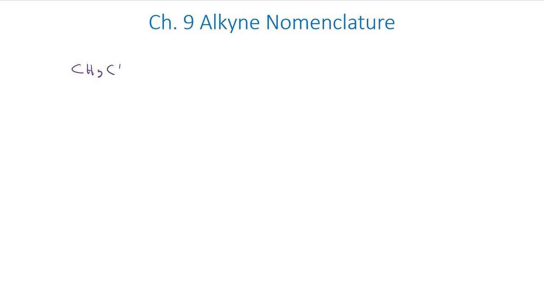For example, if we have a chain of 5 carbons with an alkyne at one end, we're going to name the longest continual chain of carbons, which is 5. So it's pentane. Pentane becomes pentyne for the triple bond. And we give the triple bond the lowest possible numbers, which in this case is 1 and 2. And so we name this 1-pentyne.